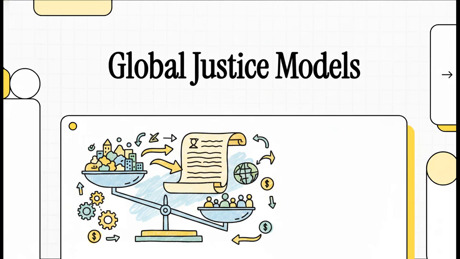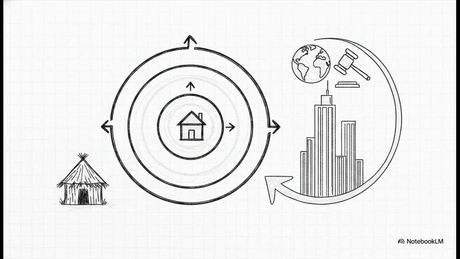Welcome to this explainer on models to achieve global justice, where we'll explore how abstract philosophical theories actually translate into binding treaties, which is absolutely crucial because it determines exactly what wealthy nations owe to the global poor. So if you're serious about understanding how high-level philosophy transforms into real, on-the-ground treaty machinery, you're in exactly the right place. We're going to map out the expanding circle of global justice together, starting with some pretty modest duties and working our way all the way up to binding international laws.